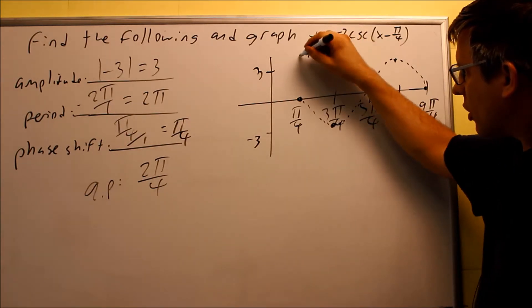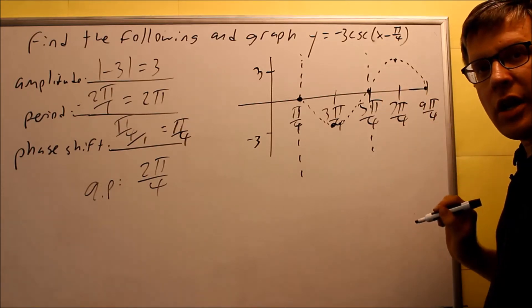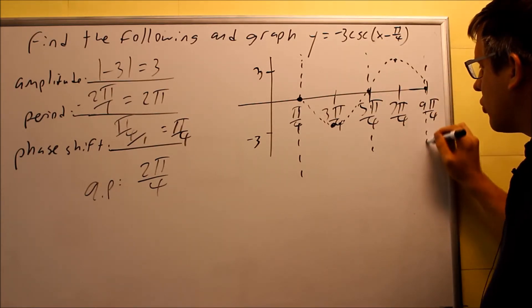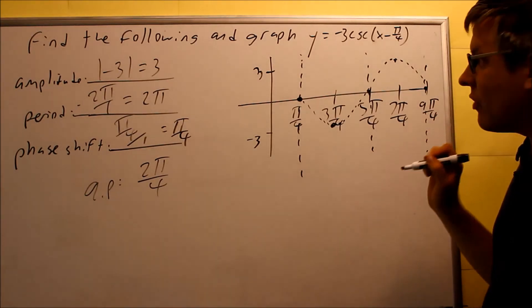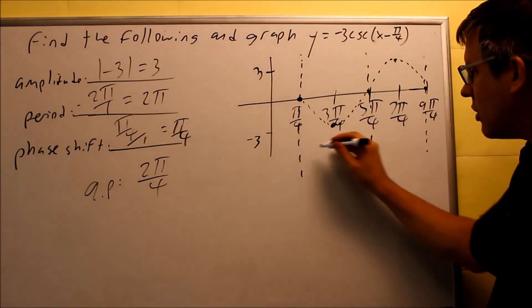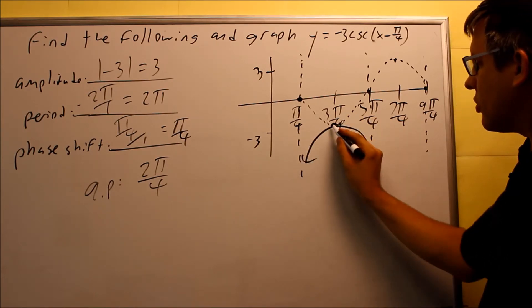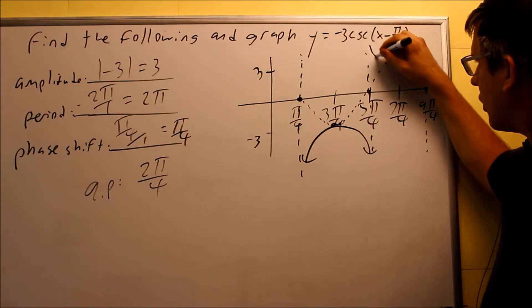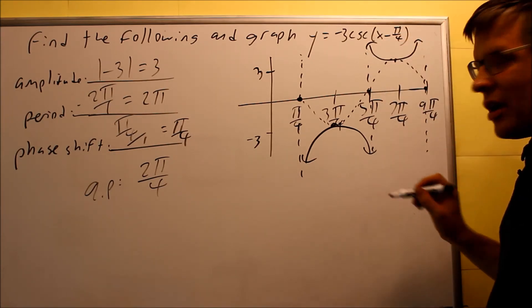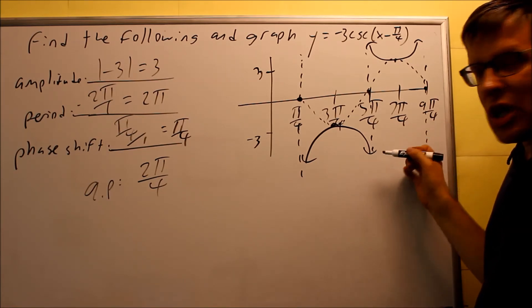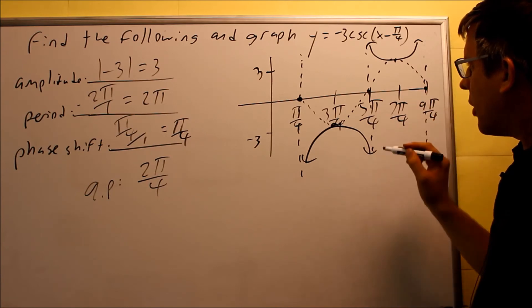And then, every place where it crosses 0, I'm going to draw in these dotted lines. And then when I draw that in, now this is my setup for the graph. The graph itself for the cosecant is going to look like that. It's going to come down here and be solid. Down there, it'll touch that sine graph at the very bottom there. The other one is going to go like this. So now the actual graph itself is going to be the solid line that you see here. So this part and also that part.